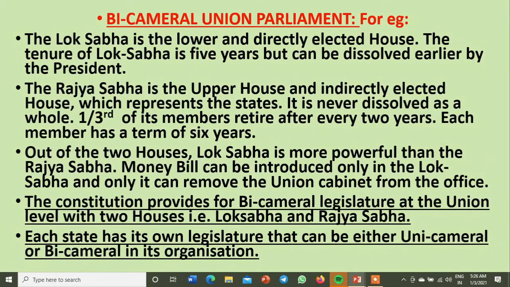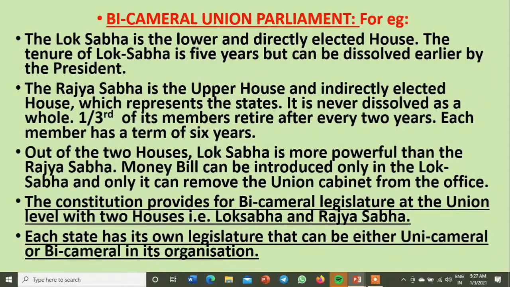So out of the two houses, Lok Sabha is more powerful than the Rajya Sabha. You know how Lok Sabha is more powerful? A money bill can be introduced only in the Lok Sabha. Yes, this is the first power, and only it can remove the union cabinet from office. You know how it removes? You have done in junior classes also, by passing the vote of no confidence. Yes, if a vote of no confidence is passed in Rajya Sabha, it has no value. But if it is passed in Lok Sabha, then the government is dissolved. This power is in the hand of Lok Sabha.